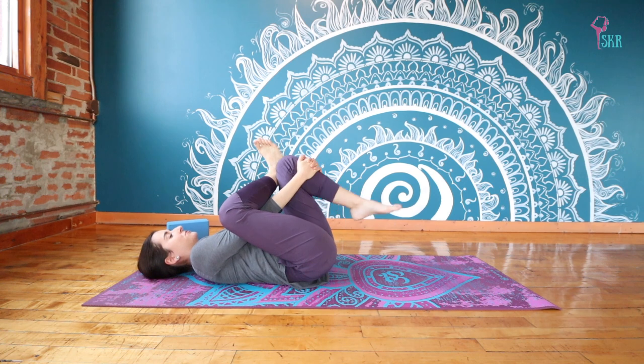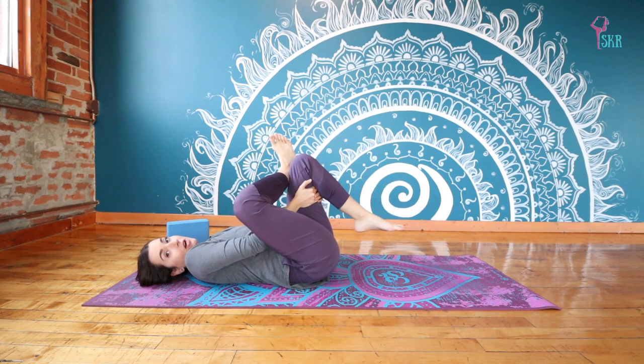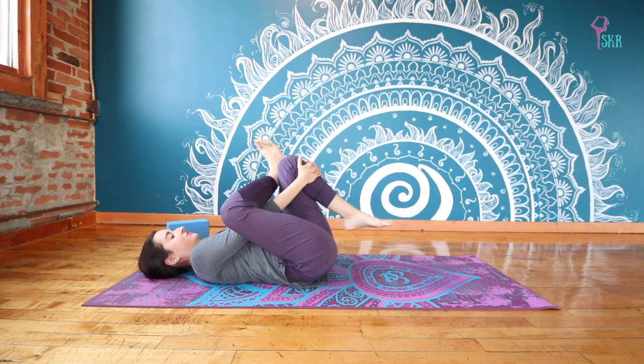So your arms will reach through, either grabbing the back of your thigh here or the front of your shin. And just, again, just like we did in the previous pose, we're very gently guiding that knee in closer to us with each and every exhale here. Aiming to feel a bit of lengthening through the outside of your right glute.